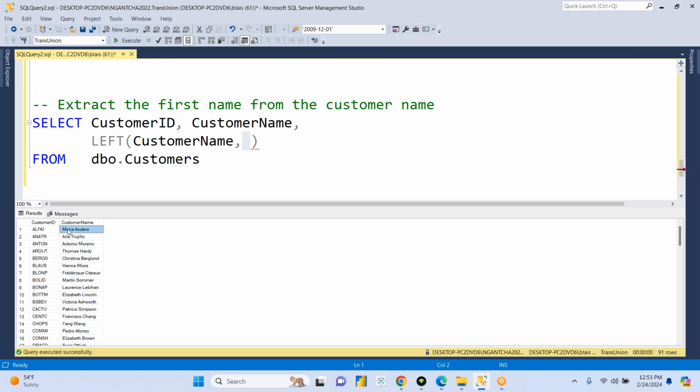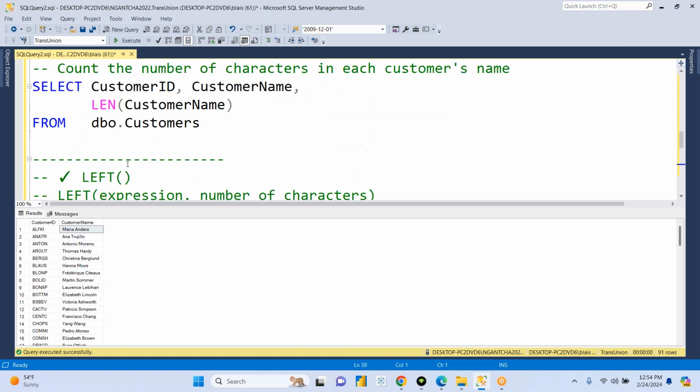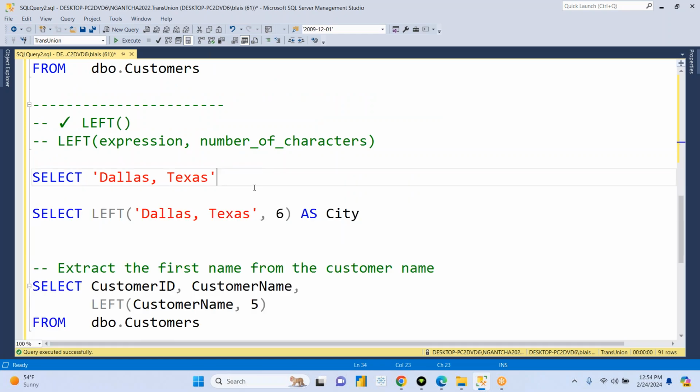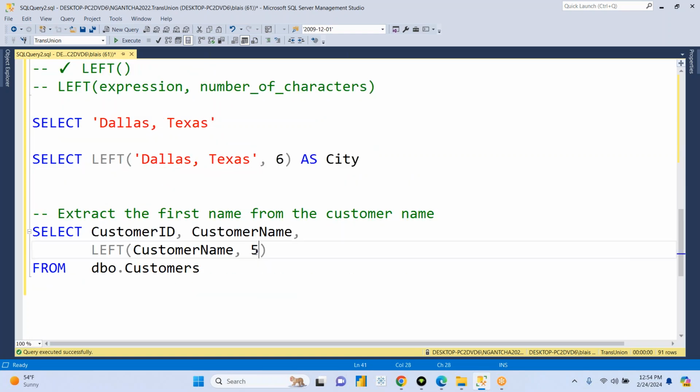If I put 5, I'm targeting Maria, and any other person that happens to have 5 characters in their first name is going to work. This is a hard-coded static value, right? You have to understand from this that every person's name has a different number of characters. So there's no magical number you're going to put right here which will do the job for everyone.